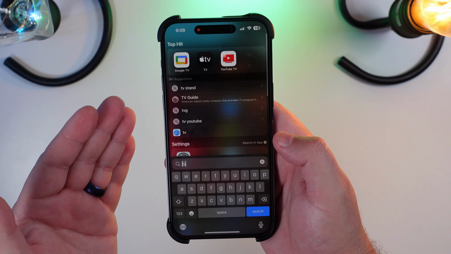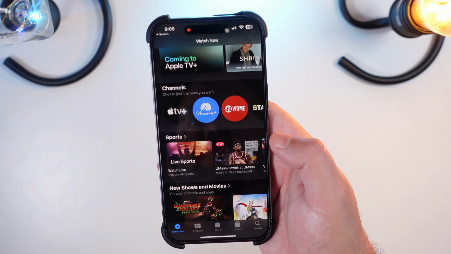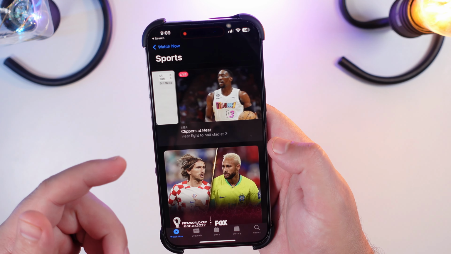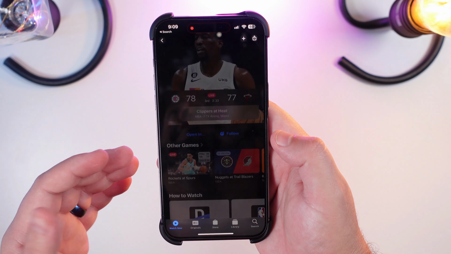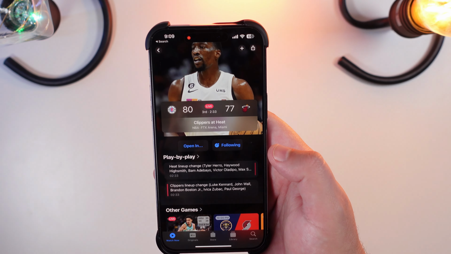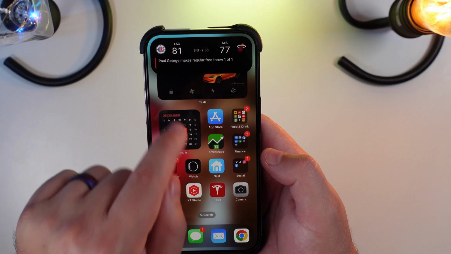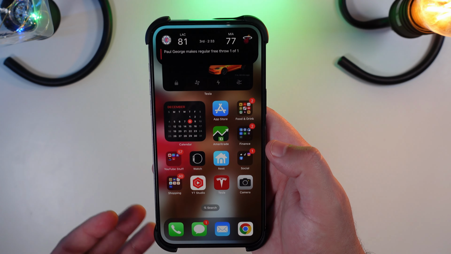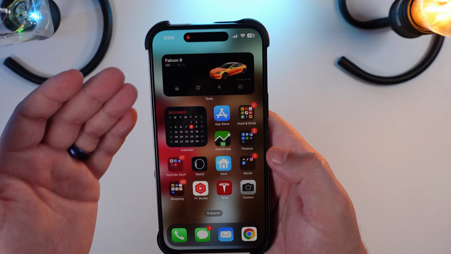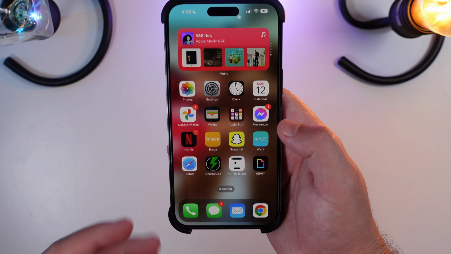So like I said, you're going to go right into the app and scroll down to live sports. And I will select, there's actually a football game on. Let's look at a basketball game because this seems to be the most consistent. You see there is that new follow option. You'll be able to select that. And now when you swipe down, you'll see it on the dynamic island. If you click on it, it'll show you actual live plays. And then it will give you more feedback on the lock screen itself as well. It's not going to show you that now, unfortunately, because if I lock it, obviously screen recording does end. But it is there as a nice option to have.